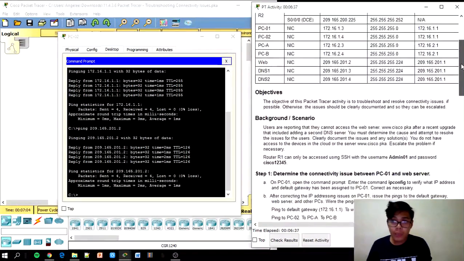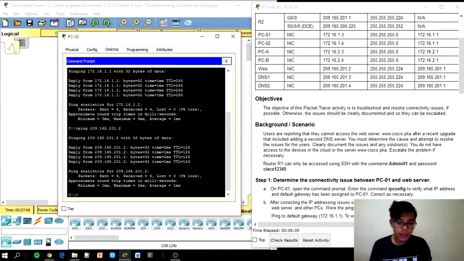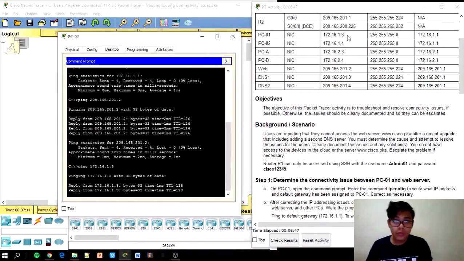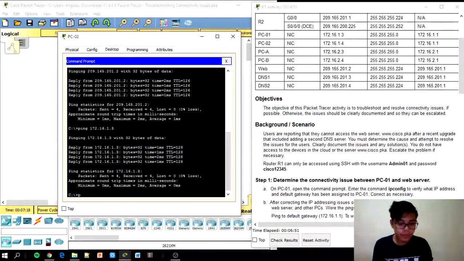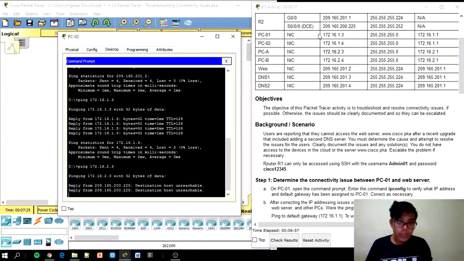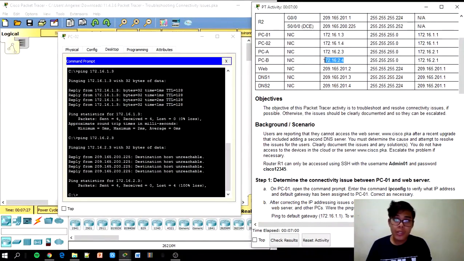Now let's try to ping the PCs. PC1, we're getting replies from PC1. PCA, the destination host is still unreachable.